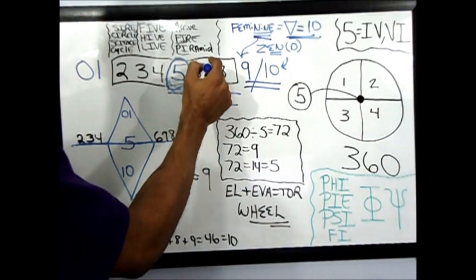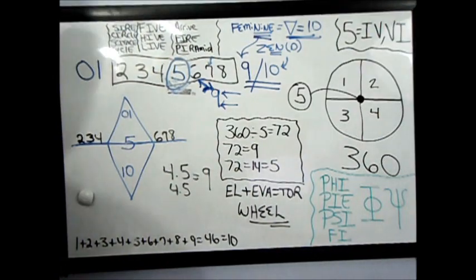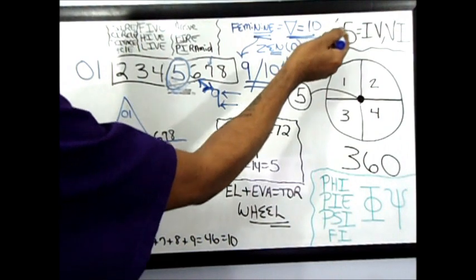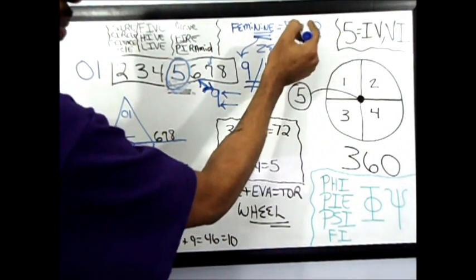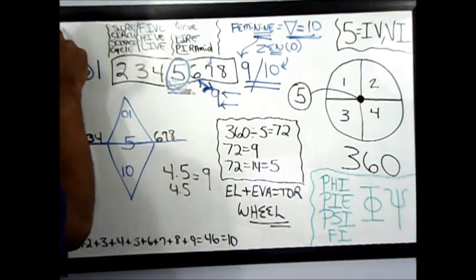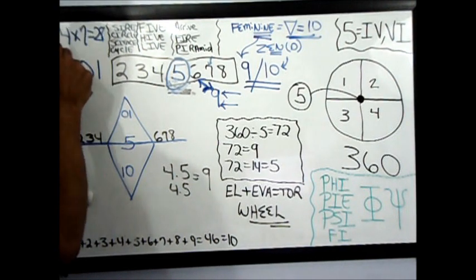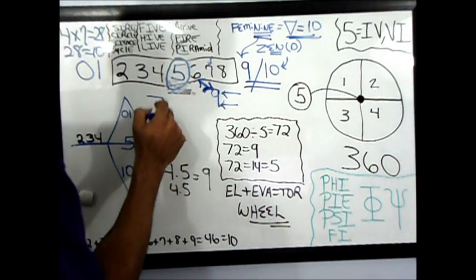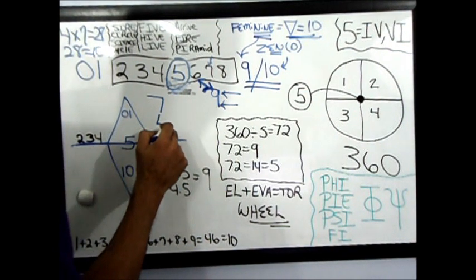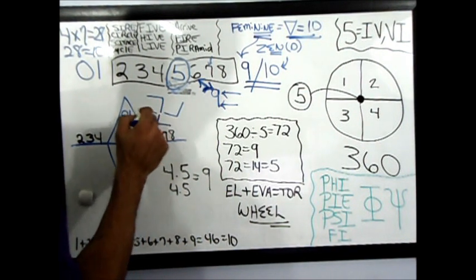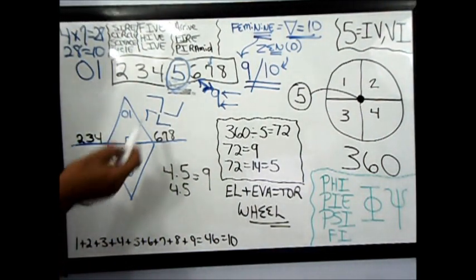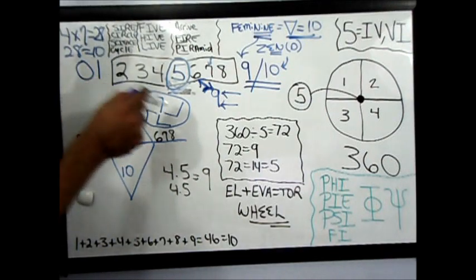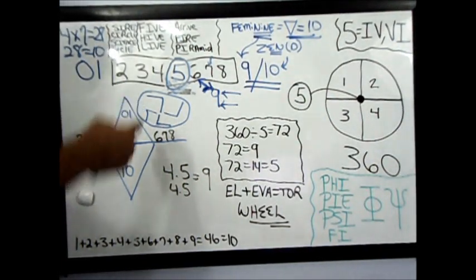So why is 7 the number of completion? Because remember that 7 is the cornerstone. 7 relates to 10 because 10 is a pyramid and it takes 4 sevens to make a pyramid. So 28 equals 10. 4 times 7 is 10. If you have a 7 here and a 7 here, a 7 here and a 7 here, because we're making a polarity, you just made the base of a pyramid or a swastika. 4 sevens is 10. This is your creator number.